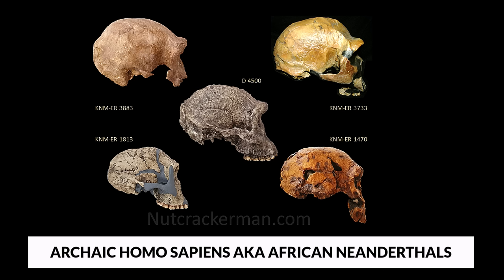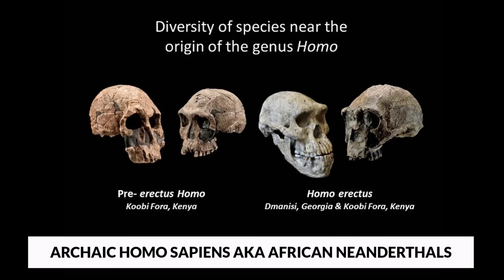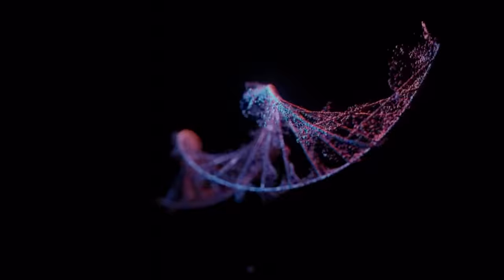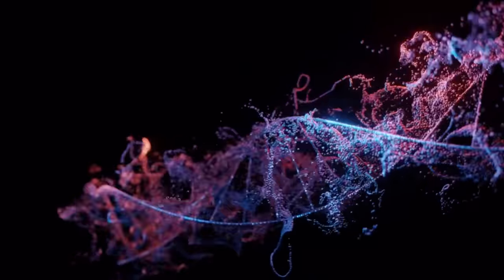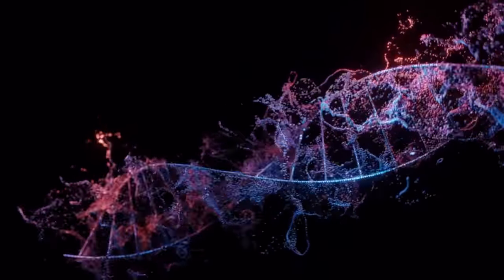We acquired skills that no other humans possessed, including the capacity to create and obliterate things. Unlike other humans, we developed the ability to mold not only a few rocks into tools, but even entire species and the earth itself to suit our purposes. We accomplished amazing, occasionally horrifying feats that no other human species had ever managed. Something changed us into a different kind of human, and that changed both our and their fates. The fact that these primitive Homo sapiens suffered the same fate as the Neanderthals — being wiped out when we arrived — is another aspect in which they are comparable.